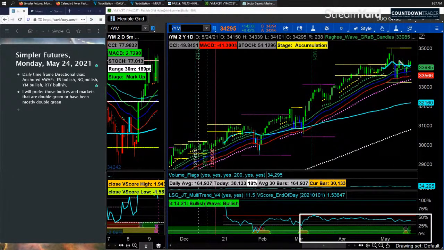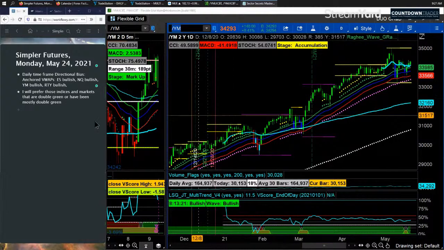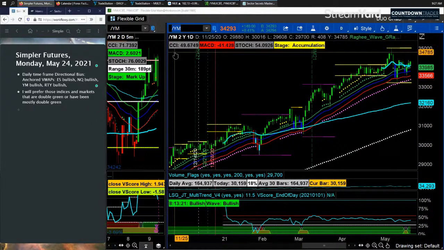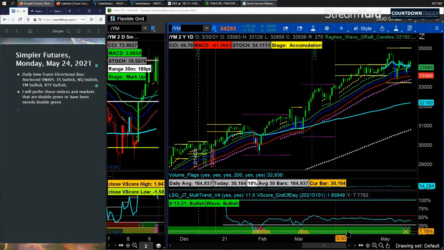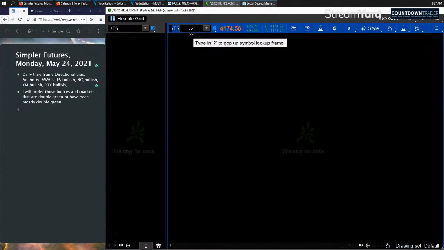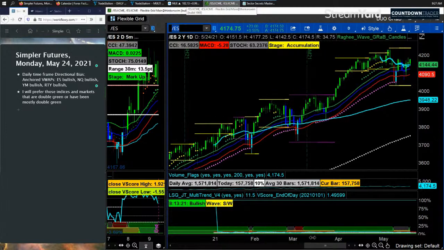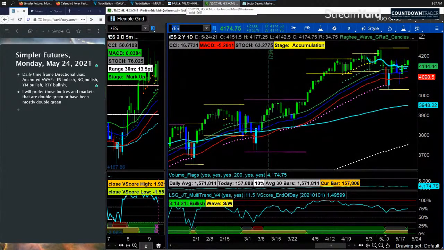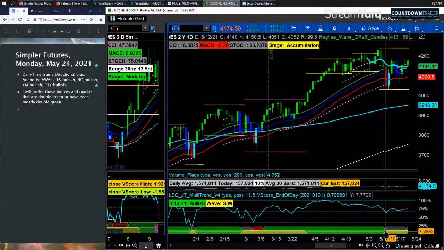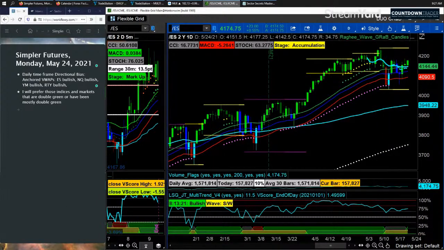Far better. So while all four of these are above the VWAPs, the Dow has better structure in terms of those moving averages. Let's take a look at the S&P above the VWAP. Generally speaking, it did go sideways not all that long ago, but you'll notice before that, double green, double green.